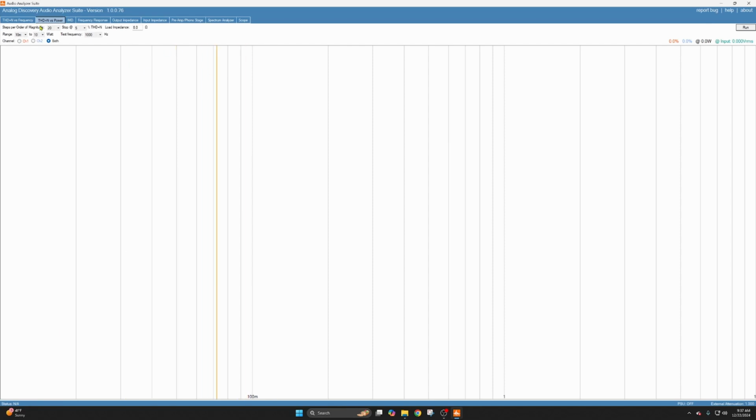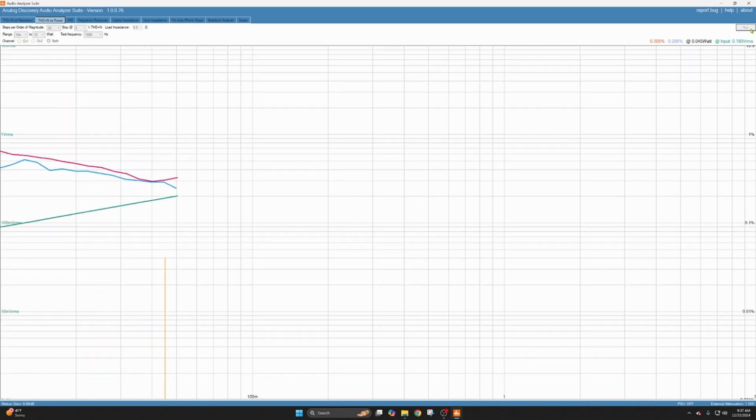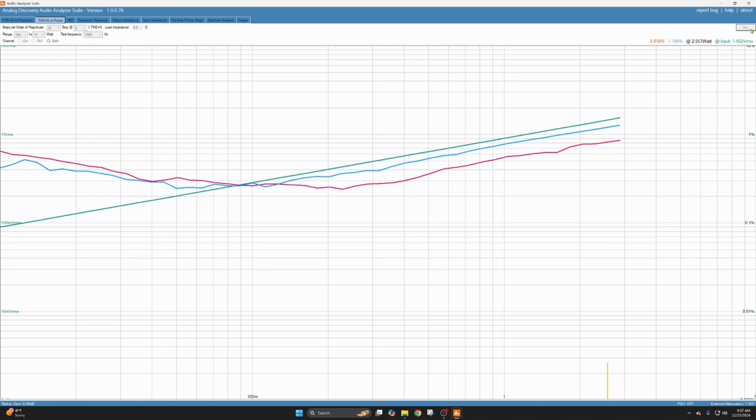So let's run the harmonic distortion versus power, so that we can see, based upon how much power is going into the amplifier, how much power is going to be coming out of it. It's a pretty linear relationship here, which is pretty good. Like I was saying, on a good day, this thing will do 5 watts clean. It gets up here to 6 and it's 5% distorted. Not very good. Looking down a little bit lower, I know my preamp puts out about 1.1 volts. There's a little bit of separation between the two channels, to be expected. But that does about 1 watt, and 1 watt with this thing fully cranked is enough to run you out of the room.